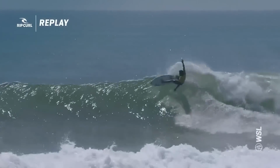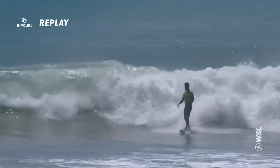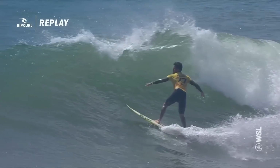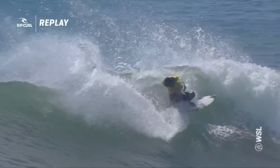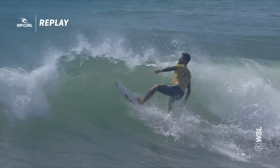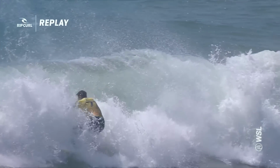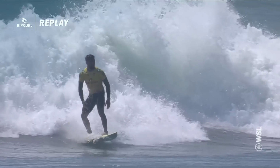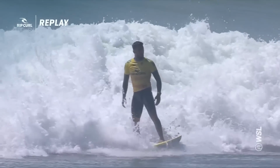Wow, this first opening carve, it's just sizzling, you know. He's just turbo boost through that and then just throws the giant air reverse, full rotation. And whenever you see Filipe stand tall like that, you know he's absolutely stoked on it. But this opening carve, look at the extension of the upper body, gets the wings right out. The upper body just leading the lower body, gets centered again, pumping down the line, hits the lip absolutely perfectly, already starting the rotation as he launches. And it was just about a 360-degree rotation. It was probably about 340. But incredible maneuvers. Yeah, and standing proud for the finish, Filipe Toledo.